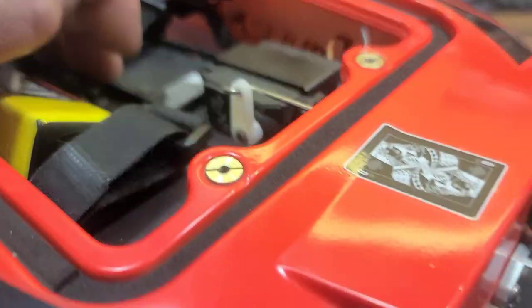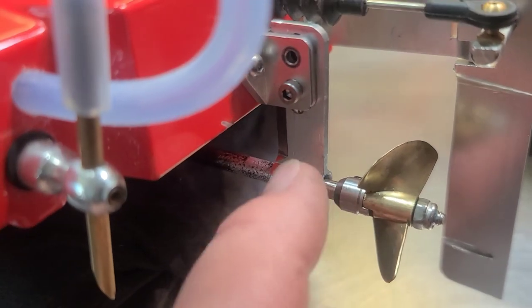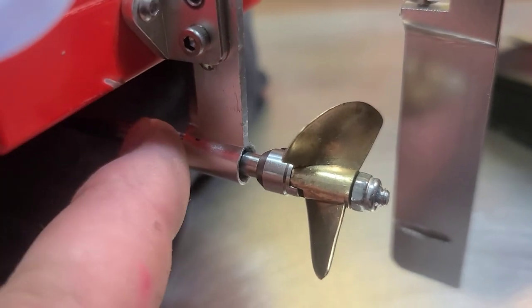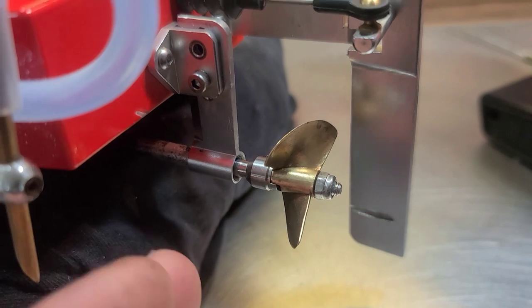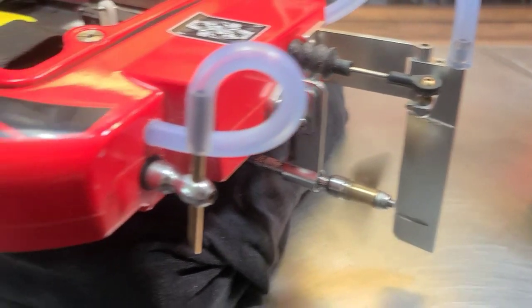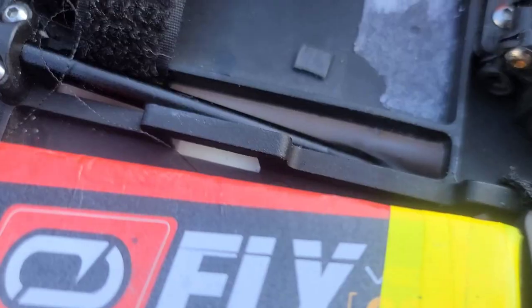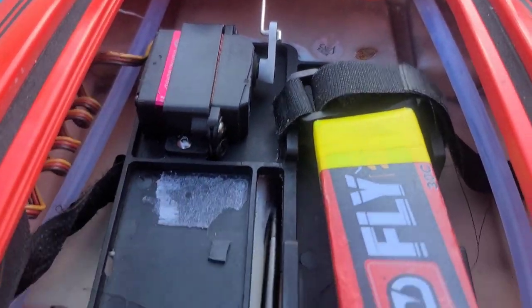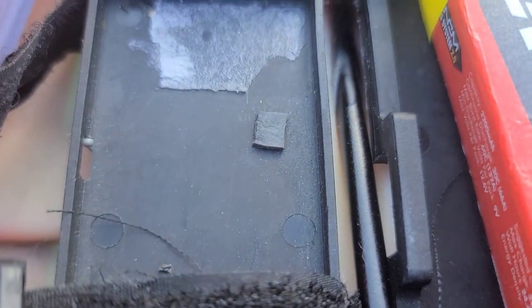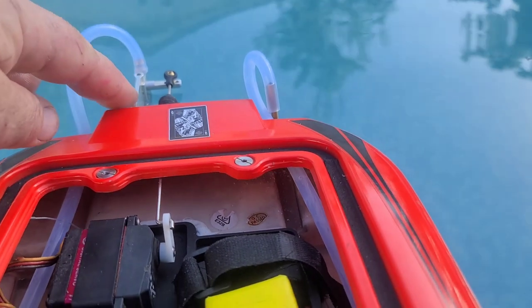It's been sitting all night, good and cured out. We're going to take it out and put it in the water to see if it's leaking. I've got to shorten up my flex shaft a little bit because I shortened the stuffing tube, which actually I wanted - being long it wasn't sitting right and was binding up. Got a little 3S battery - that sounds good, I haven't even greased it yet. Let's take it outside and see if we have any water coming in. This thing's bone dry, so we should see any water accumulation anywhere.